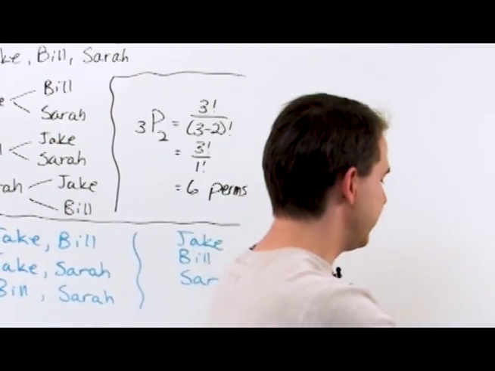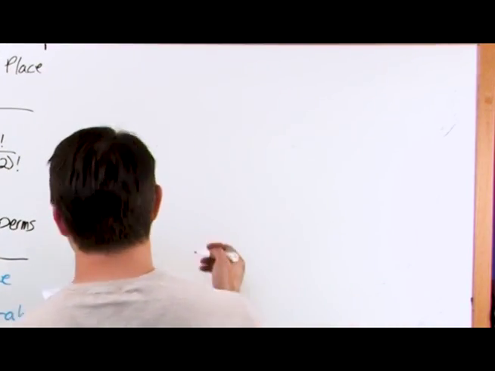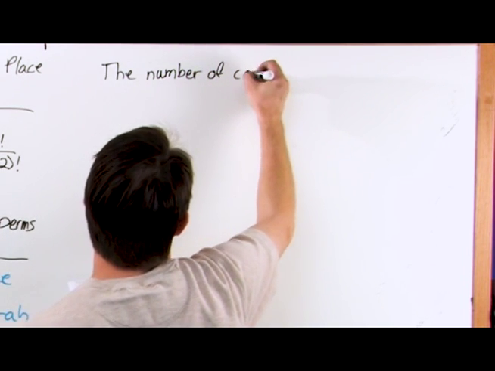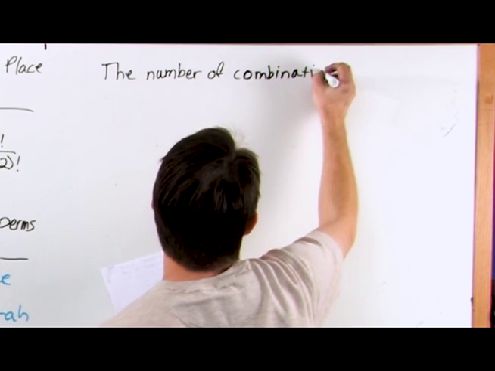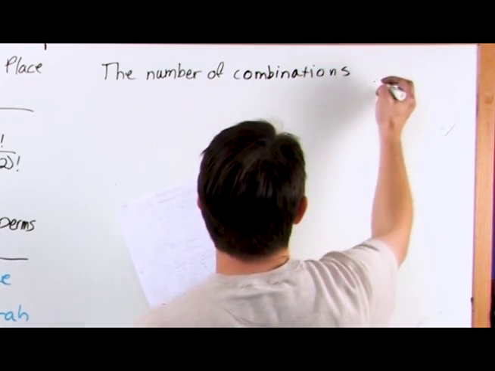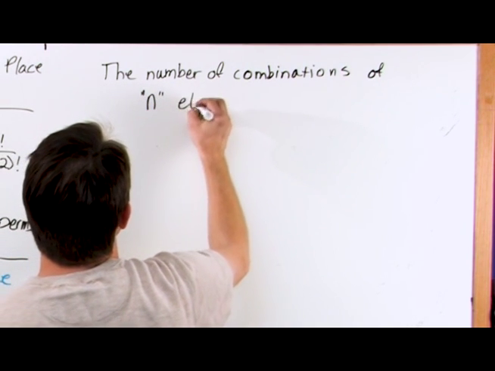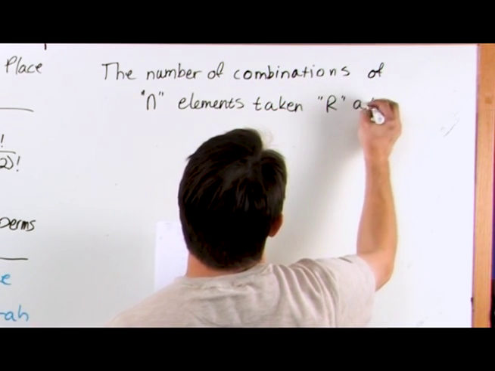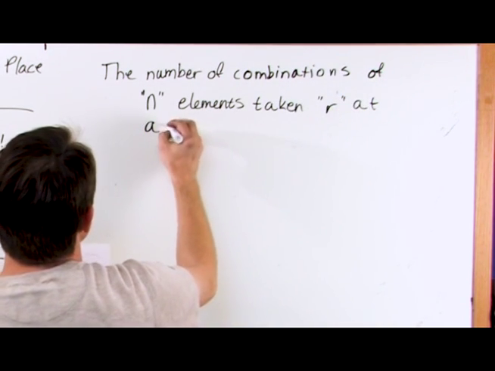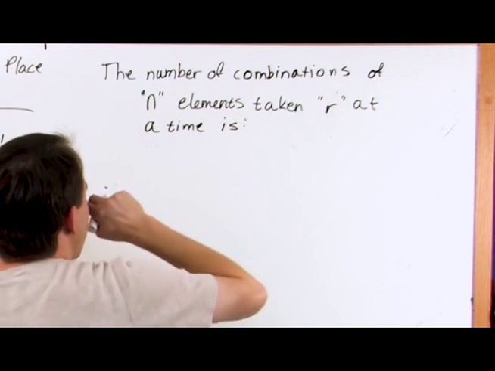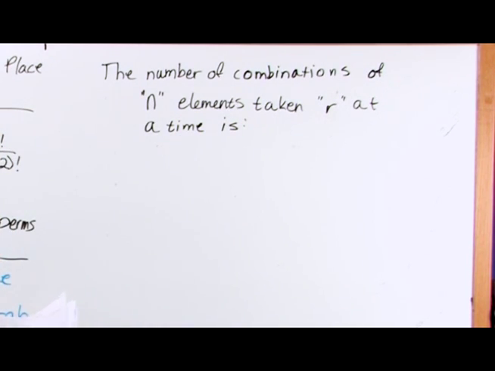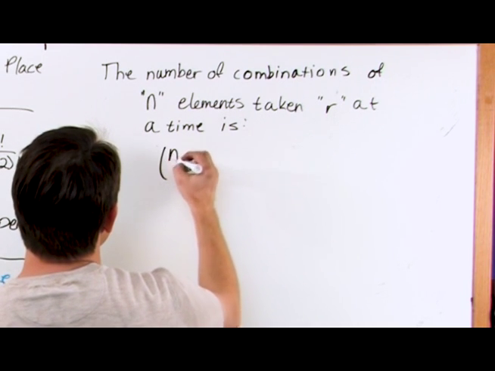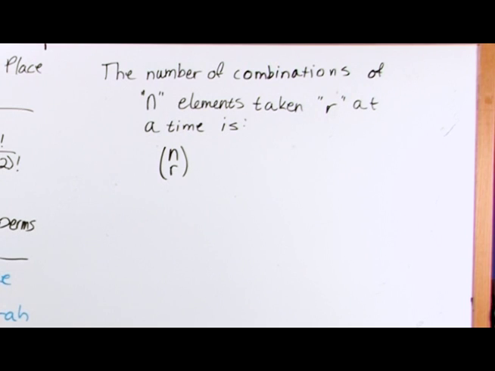So when you're doing a problem in combinations, you're going to use the following. The number of combinations of n elements taken r at a time, this is the lowercase r just like before, is, now the only thing that's a little bit confusing is what you will usually see in your book: the combination is usually going to be written like this, n and r, with a parentheses. That's how it's usually going to be written in your book, most likely.